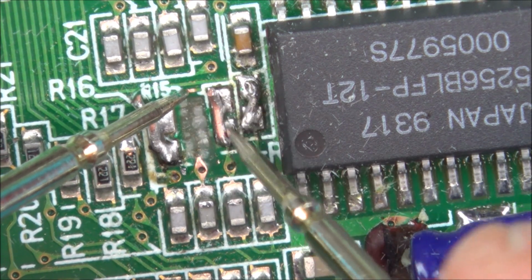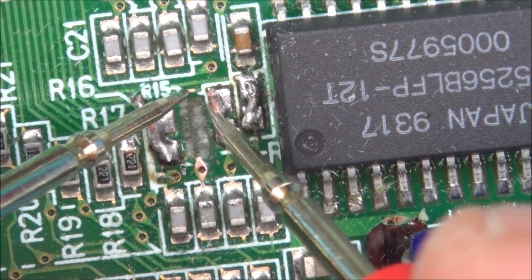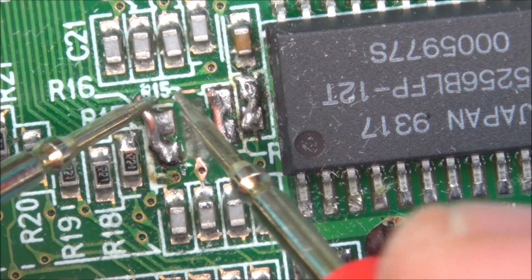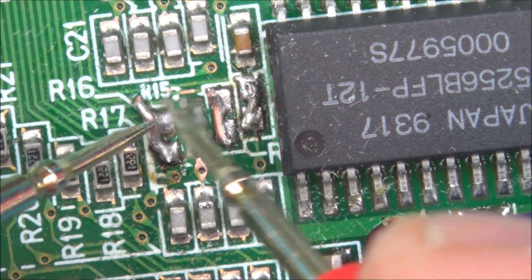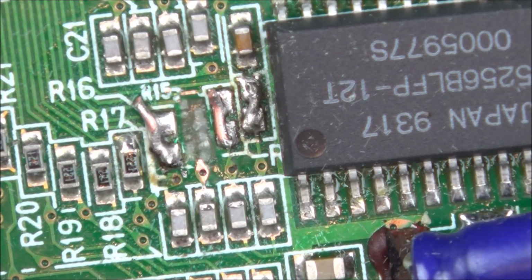Oh, do you know what? This is all bridged anyway. All I have to do is a wire from here to here. So I got away with that quite nicely, didn't I? Oh no, hold on a minute. No, wait. I've just moved the track. No. One second. The track is so hard to see. Now I need to do more scraping, don't I?